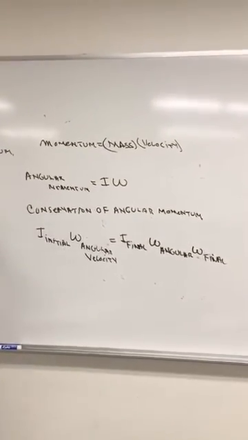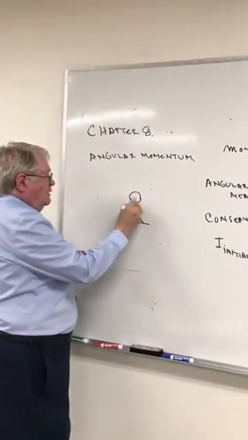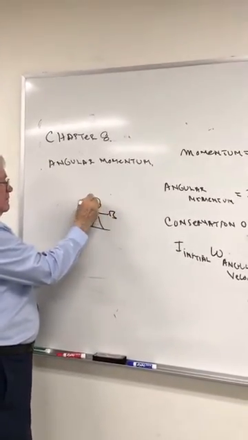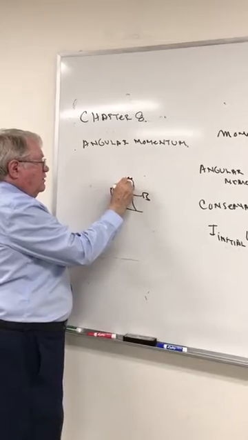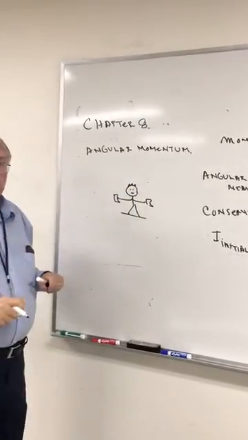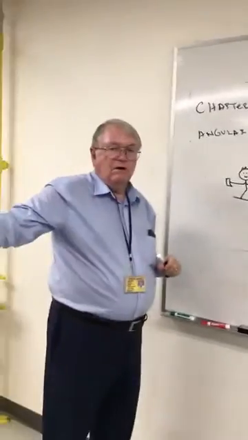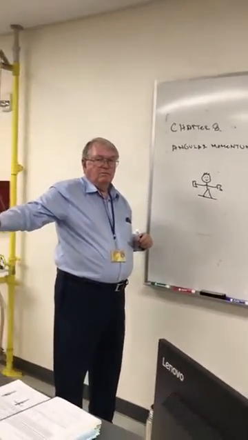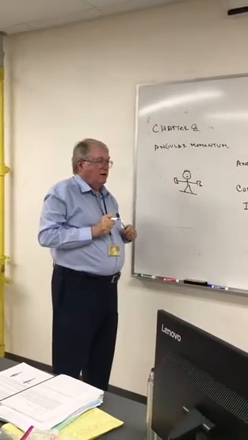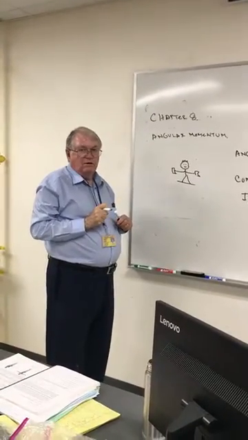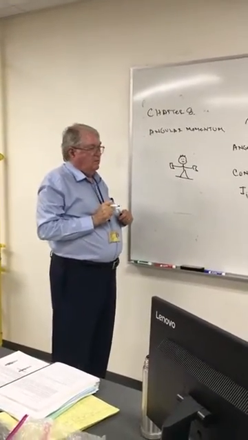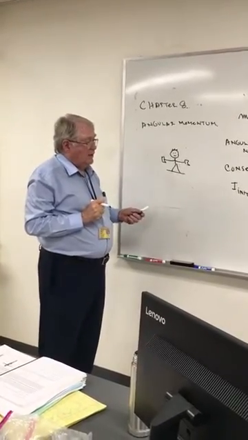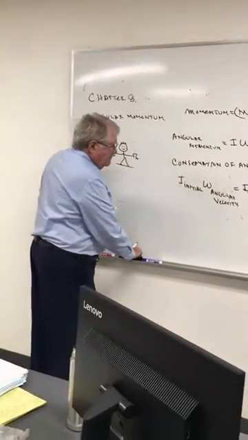Now what happens here, in this particular case, here's a young lady. This is my diagram. There's a better one in the book. And what she's doing, she's going that little circle. When her arms are out like that, they have greater moment of inertia. It's like mr squared, and when you bring the radius in and make the radius smaller, then the moment of inertia will decrease. When the moment of inertia decreases, then something has to happen, and what happens is the angular velocity will increase.